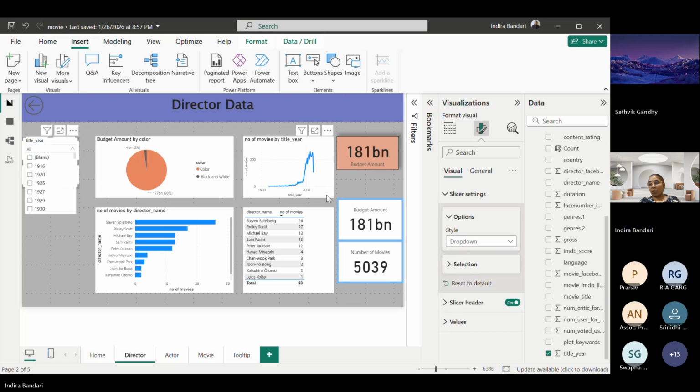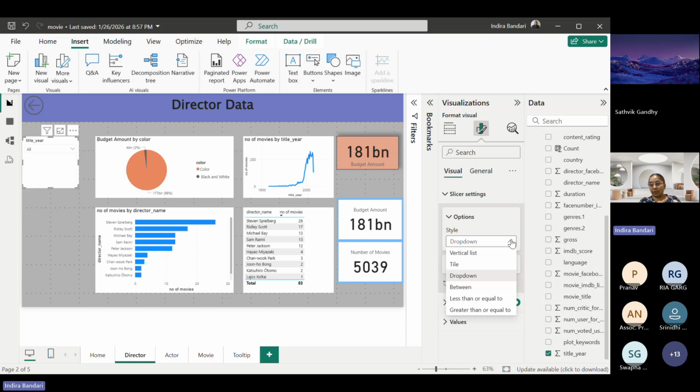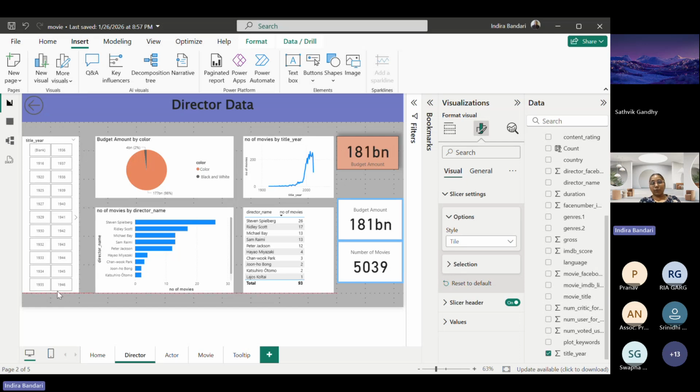Or if you choose tile, you will have it like this. I don't recommend tile if you have too many values. Maybe you can just go with drop down. Once you do that, now observe everything.